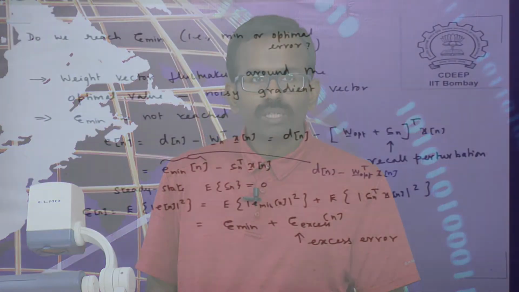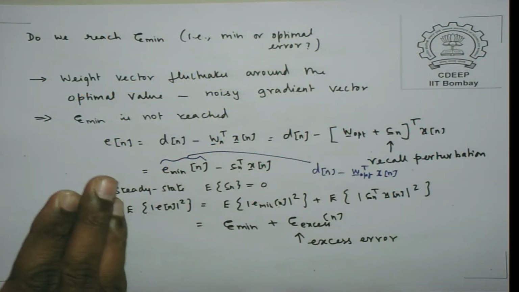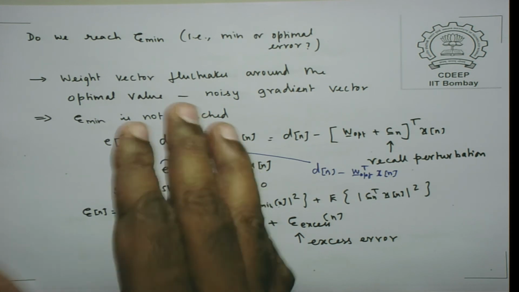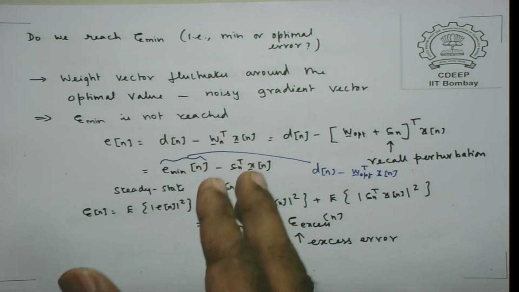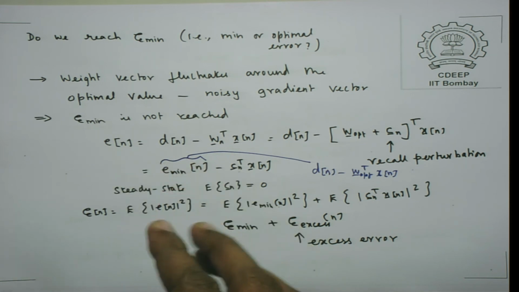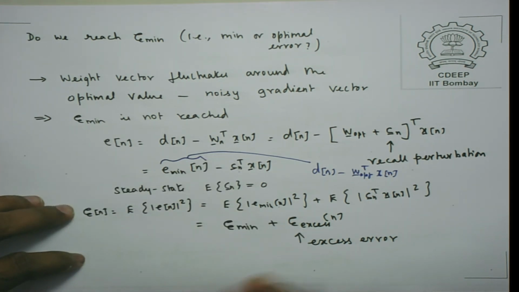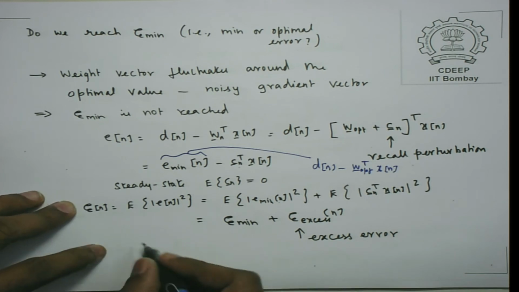So, while that is good about LMS, of course, we need to look at an example to understand a little bit more about LMS and see how it behaves. What we also want to look at at this point is, we said that to choose mu, we need a bound, and that bound was lambda max, and if it is going to be bounded by 1 over lambda max or 2 over lambda max, we need an estimate for lambda max, right. So, it seems that this is a situation which means we need to know some kind of statistics, right. But if at all we choose mu appropriately.